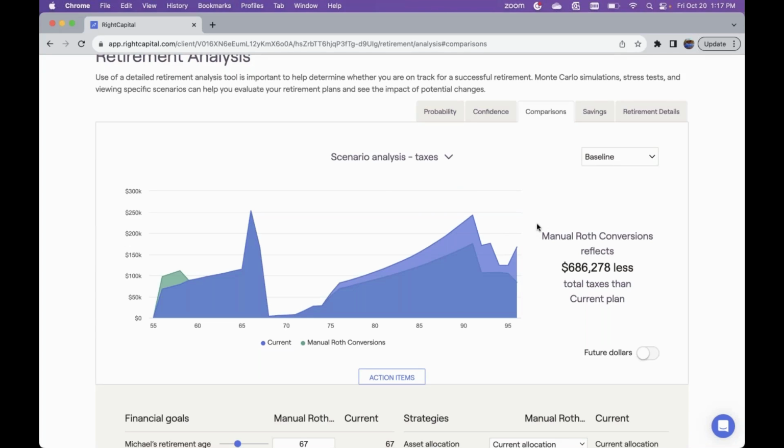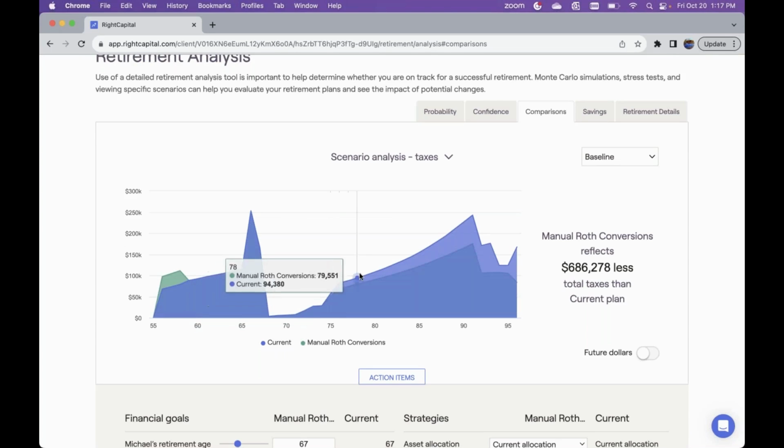And so we can see if we perform these manual Roth conversions, we're going to have less taxes over time. We can highlight this specific key right here to see that with manual Roth conversions, and it's probably going to be with the RMDs, I'm going to guess here, that we're going to be paying more upfront for taxes, but we're going to have less taxes over time.